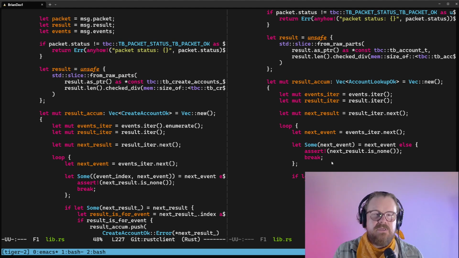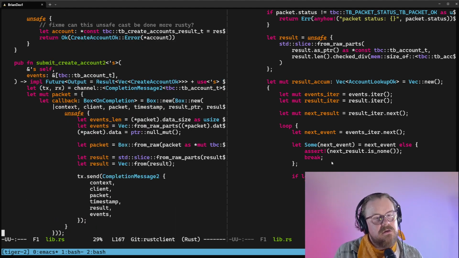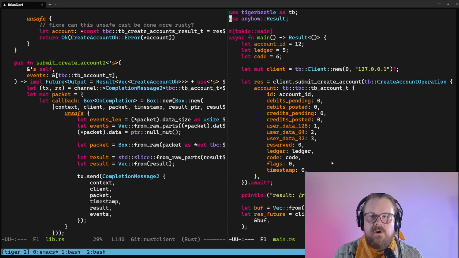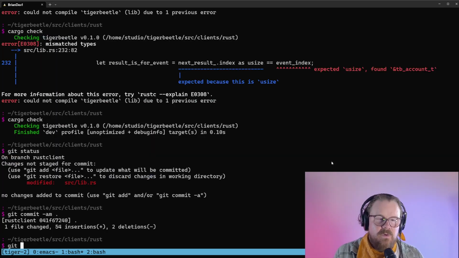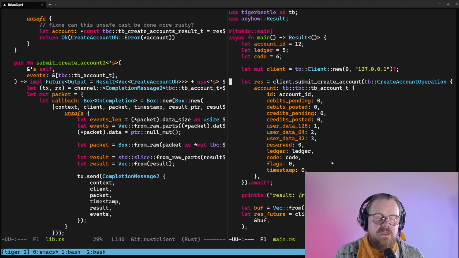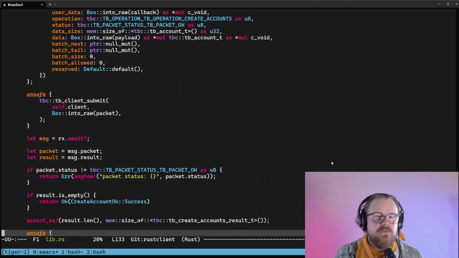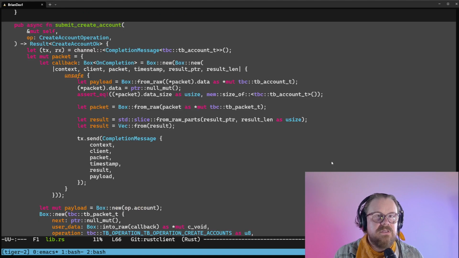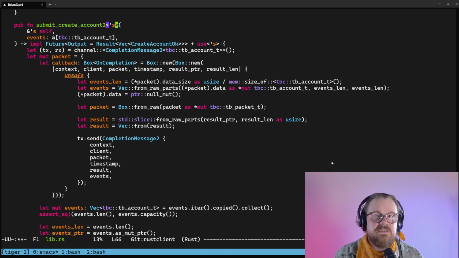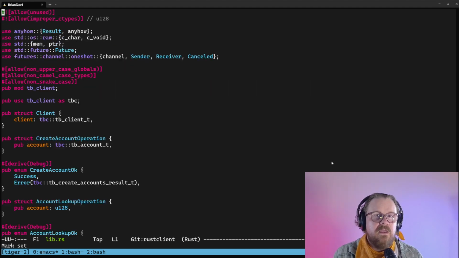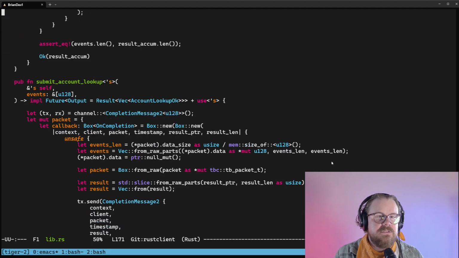Now we should probably check that this function works. And the way we're going to do it is modify our little test program. We already have a call to submit account. I'm confident that we're going to get this working. So I'm going to go ahead and clear out all the old code. I don't want it sitting around anymore. So this old submit create account is dead. This is now submit create account. And this stuff is all still more or less being used.